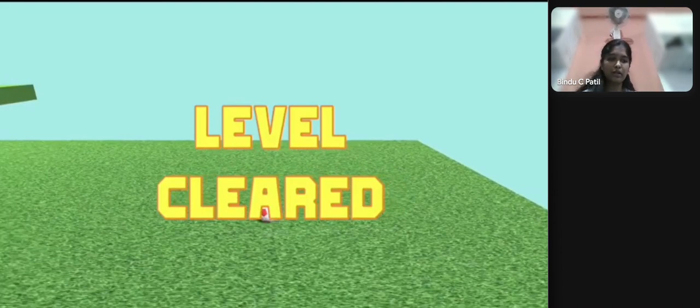So now, as I said before, by creating this Unity 3D project, I learned how to apply the rigid body and also the colliders, by also adding the C sharp scripting such that going to the right side, left side, and also clearing the levels, and mainly focusing the camera on the ball, so that wherever the ball is going the main camera should follow. So yeah, this is the project and the game. Thank you.